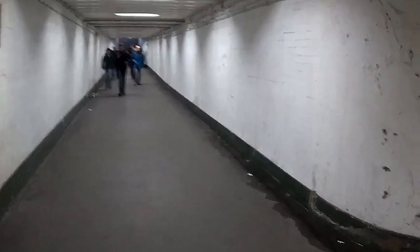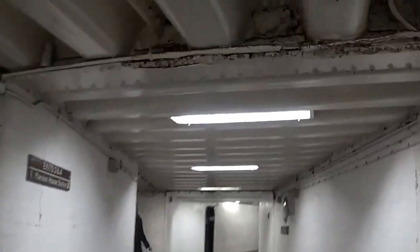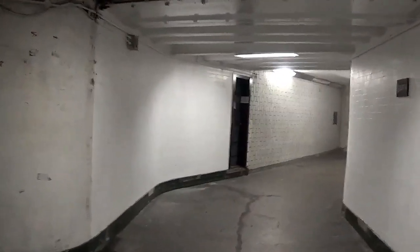Right, so there's an exit or entrance that way. And oh, it's a station entrance. Ah, right, okay. I just never noticed these before, and it's not a station I've ever used before at all, now that I think about it. Ah, okay. So, mystery solved. Look at that. So that's obviously the tracks up there. I thought... unless it's the road itself, actually. It might be the road, thinking about it. So Cannon Street.